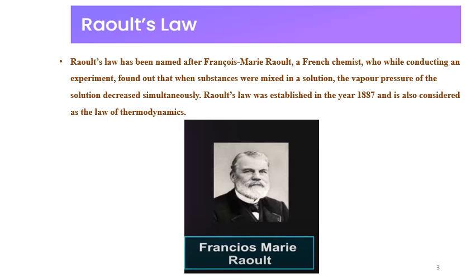He found through many experiments that when substances were mixed in a solution, the vapor pressure of the solution decreased simultaneously. So he proposed this relation of vapor pressure, known as Raoult's law. This law, established in 1887, is also considered a law of thermodynamics. Raoult's law is also considered what? Law of thermodynamics.